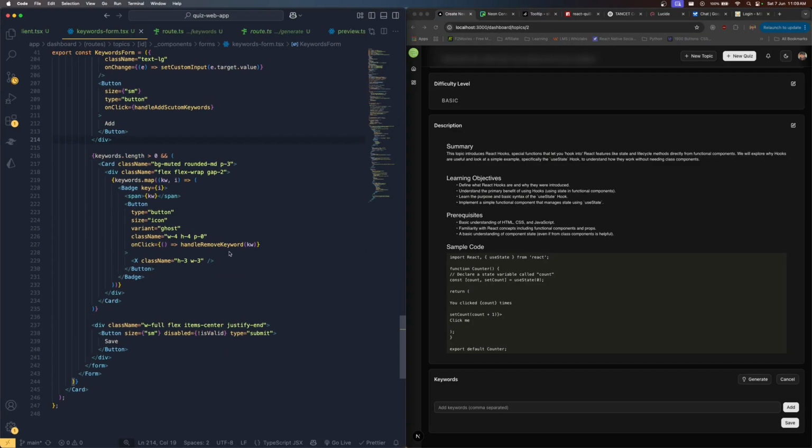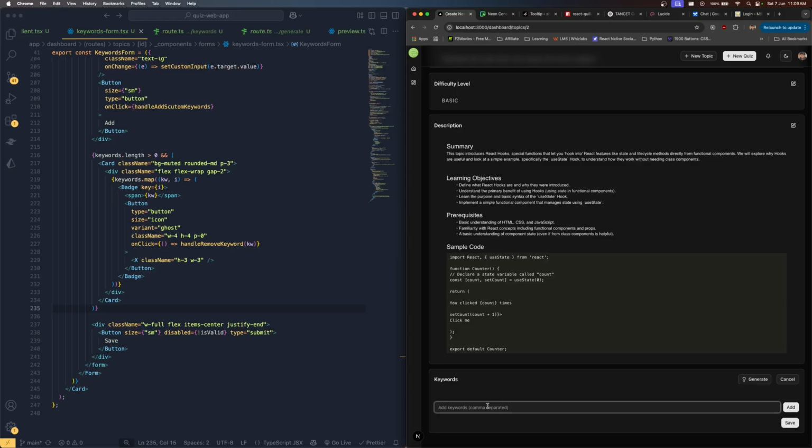I'm not sure if there's any issue with the UI. Everything is fine, so let me stop the server and rerun it. Let me try something instead of generating, because we will run out of the free tier. Let's say hooks API or something. Let's click add. Yep, now the badge is working, the same thing, no difference in it.